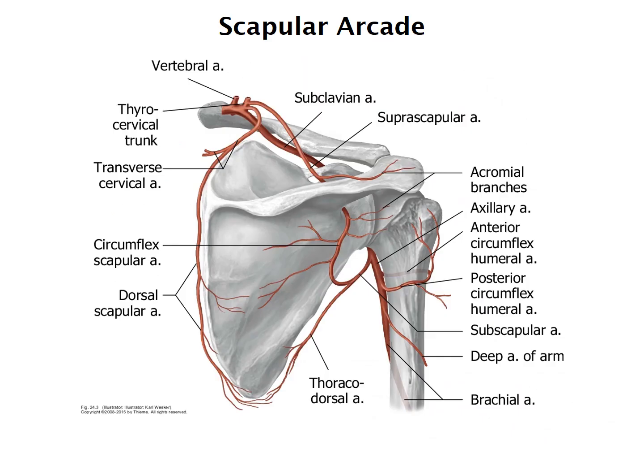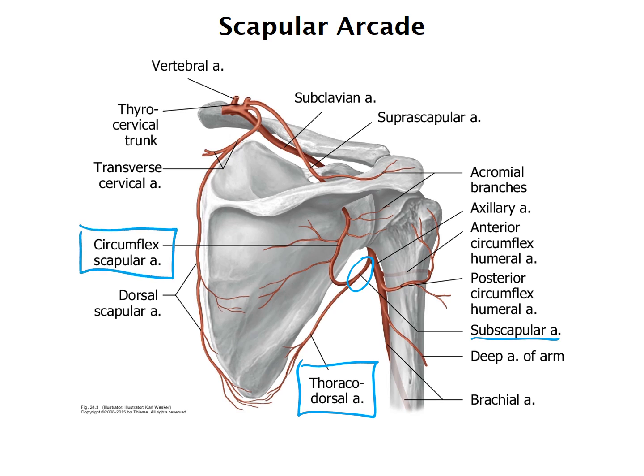As you are already aware, arteries tend to be susceptible to occlusions, from atherosclerotic plaques, for example. Well, thankfully, there are several collateral pathways throughout the body that allow for an occluded vessel to be bypassed through an alternate route. The scapular arcade is one example of a collateral pathway. Here we have the posterior view of the subscapular artery, shown here, dividing into both the thoracodorsal artery and the circumflex scapular artery.